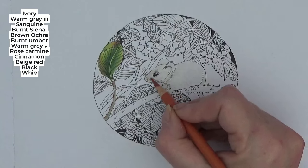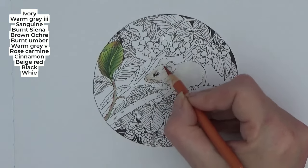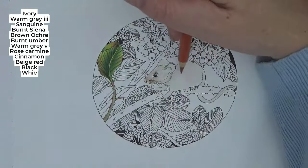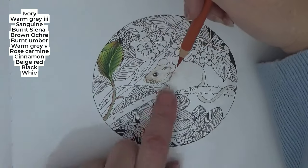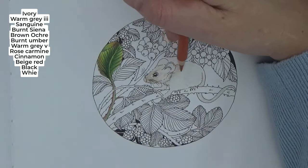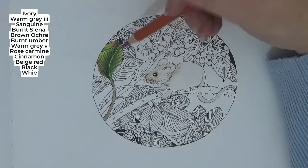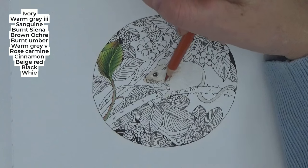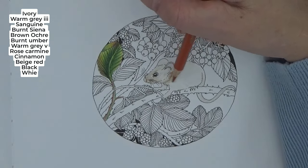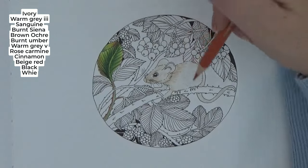And let's just put in some areas of this sort of gingery red colour. Don't fill him up. Let's do some down here. Obviously he's going to be darker under his chin and behind his ears, so we can afford to put a little bit more colour in there. And I've got very sharp pencils, as you can see, to help with what look like stroke marks, hopefully. Not stroke marks, fur created by stroke marks. Okay.